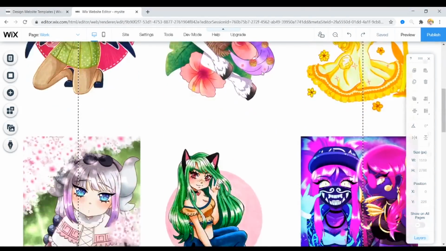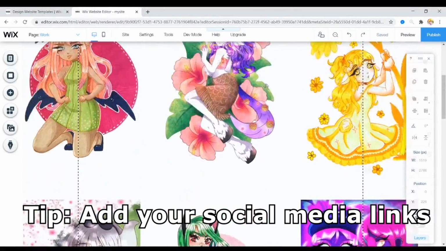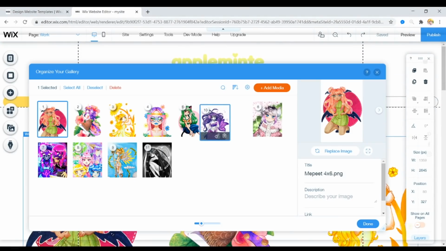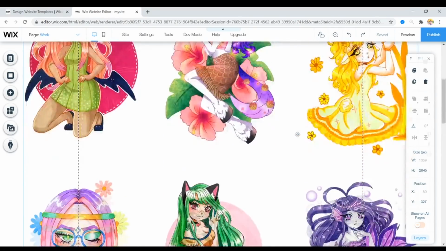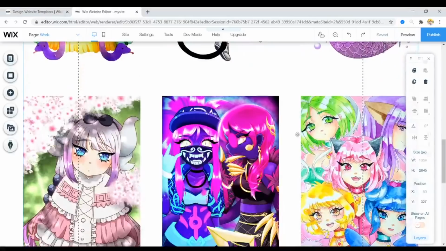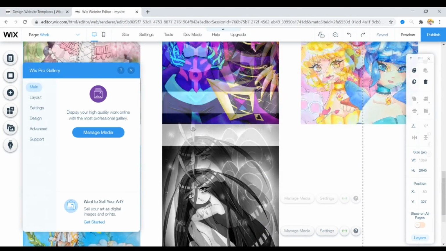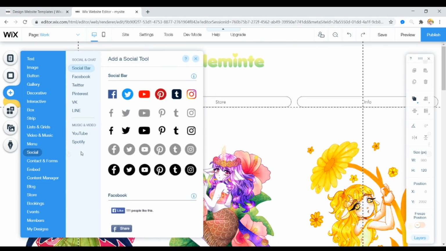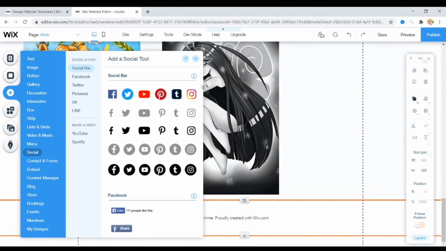Another thing that you should always do is add your social media to your portfolio page. This is super important because you should always give people the option to find you somewhere else. If you're not constantly pushing yourself or linking people to places that they can find you, you're really doing yourself a disservice. So after somebody's visited your portfolio page, they looked at everything that you have to offer and what you wanted to showcase, maybe they want to follow you on social media, maybe they want to continue following your work. Have your social media posted, have your online store posted, and it's also a very professional look as well.